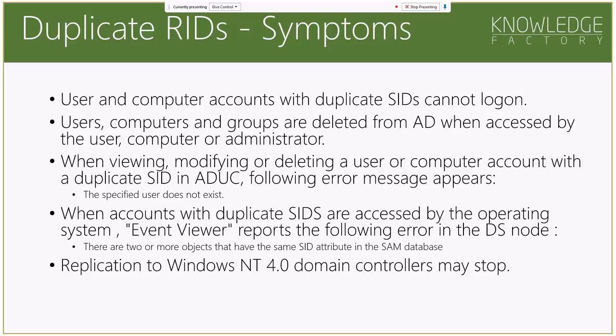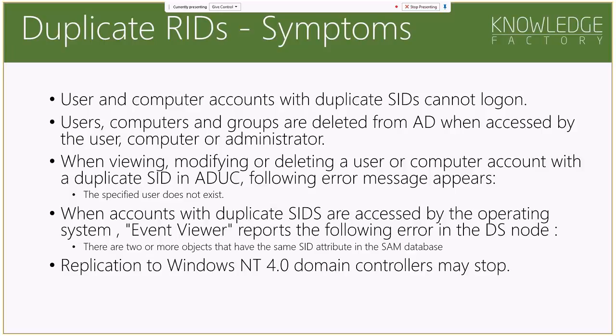But I have to do it right this second, and the domain naming master is offline. I seize the role, I create a domain, and the other server that was down comes up. Who holds the FSMO roles? You don't need to worry that much, because replication will make sure that there will be only one FSMO role owner. So if you have good replication, it will sort it out for you, because the FSMO role owner attribute also adheres to USNs and how the replication works, the whole process.